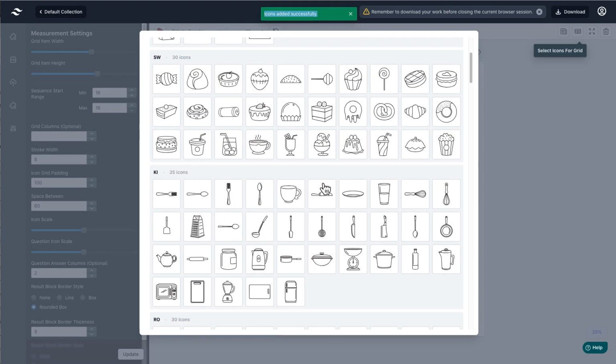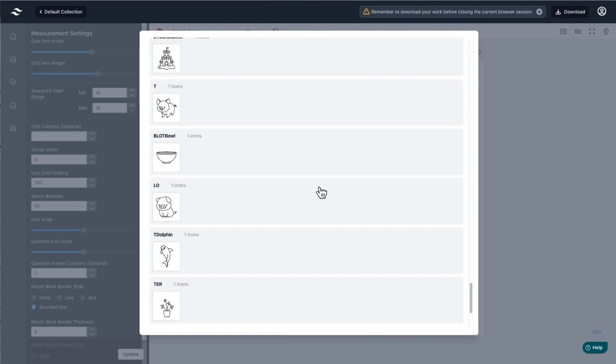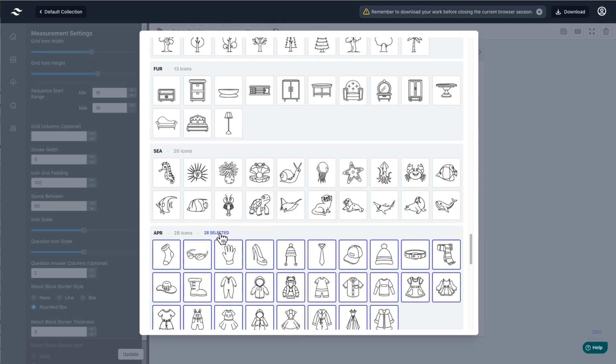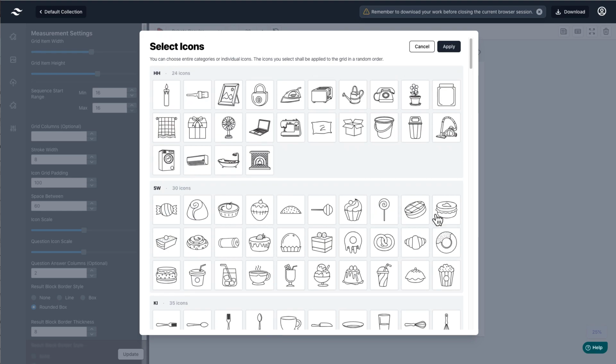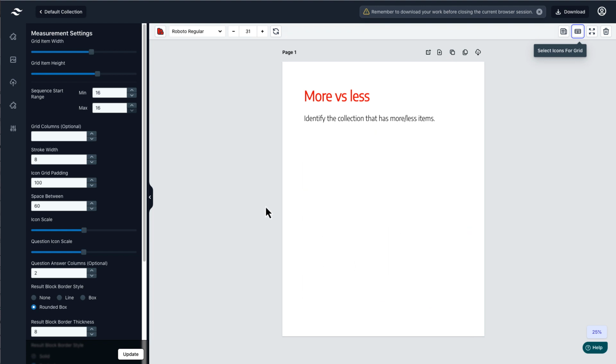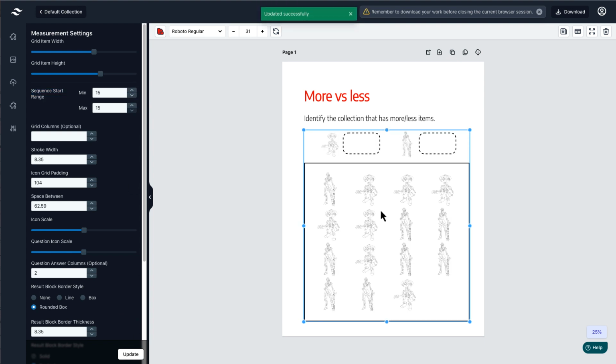And then you can see I have all of the icons if I purchased all of the upsells or OTOs or all the options. Now I also have the icons that I just uploaded, or the icons that I'm giving you as a bonus for my steampunk robots. So I can go ahead and unselect those. And the only ones that are going to show up when I select apply are going to be the steampunk robots. And of course, you can also resize this as you want or as you see fit. You can also adjust the sequence start range right here, minimum to maximum. And you can see here the range is going to depend on the number of icons that you have loaded.